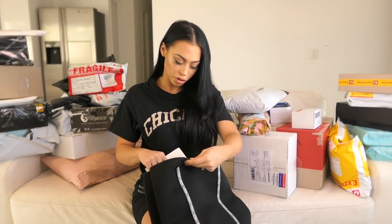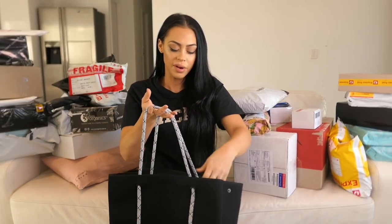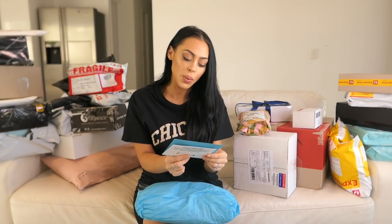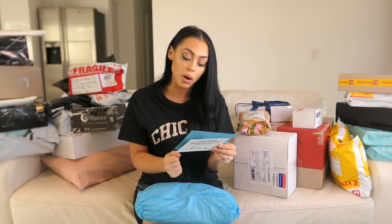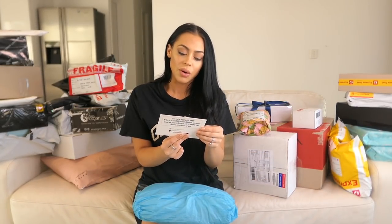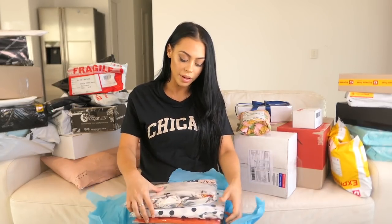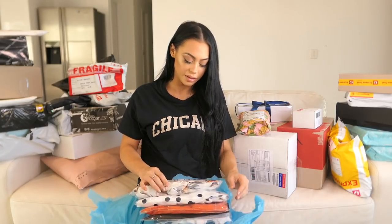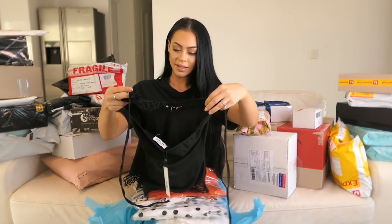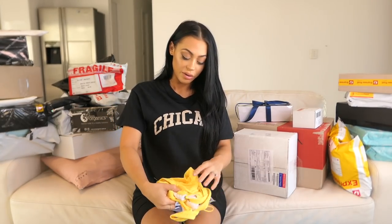This one is from a brand called Jovia — the label has little holes so I'm guessing it's good for the beach. The note says congratulations Emily, we heard it's a boy on the way. They're a brand new online boutique called Socode Boutique, and they wanted to share some of their stunning pieces. They sent like five pieces!